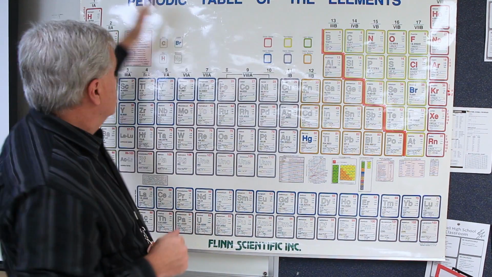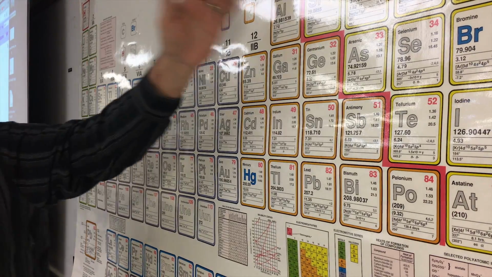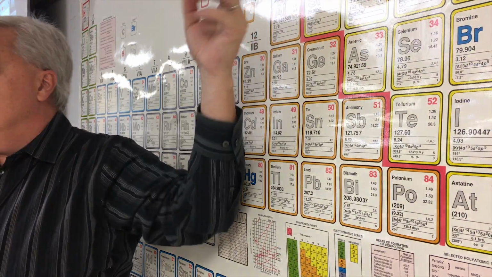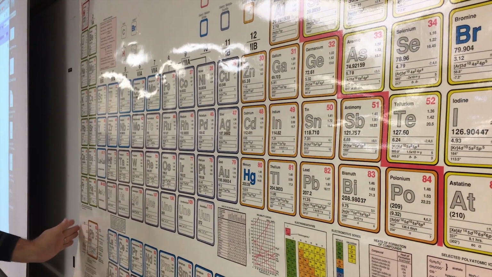The gist of it is, as we go along, we can always know that in columns 1, 2, 13, 14, 15, 16, and 17, there is an opening for or an excess of electrons that's predictable. So in column 1, there's always 1 excess electron. Column 2, there's always 2 excess electrons. So they'll be happy to give them up because we're trying to get to 8.